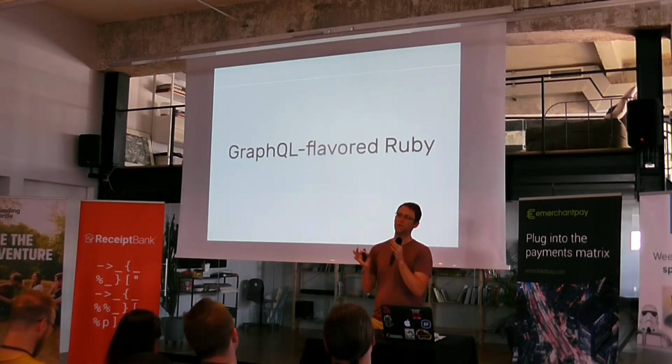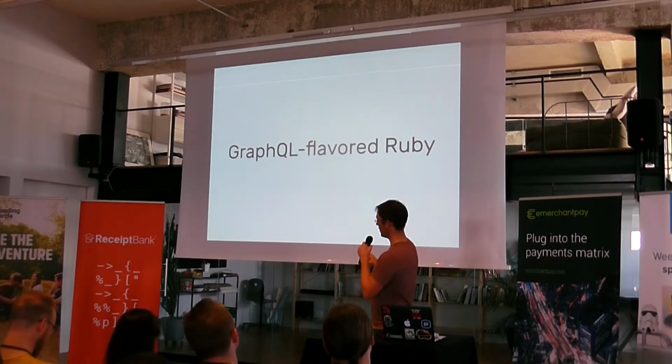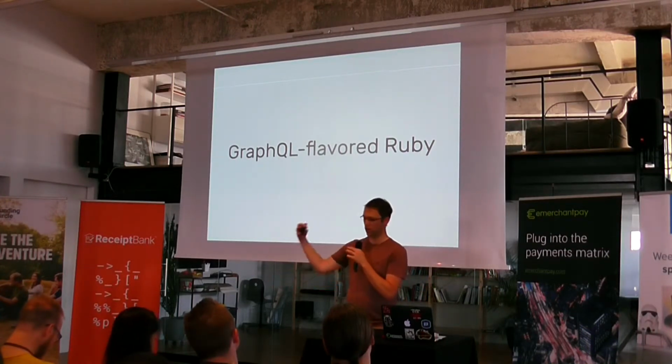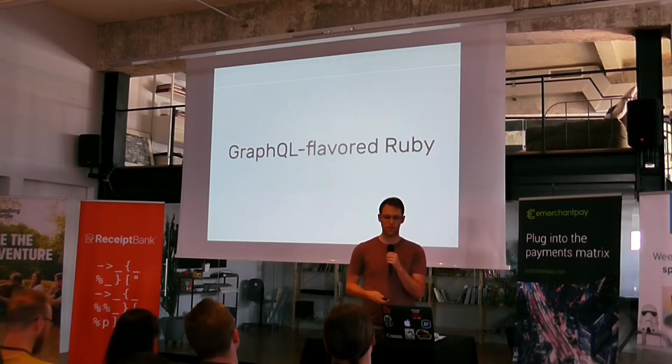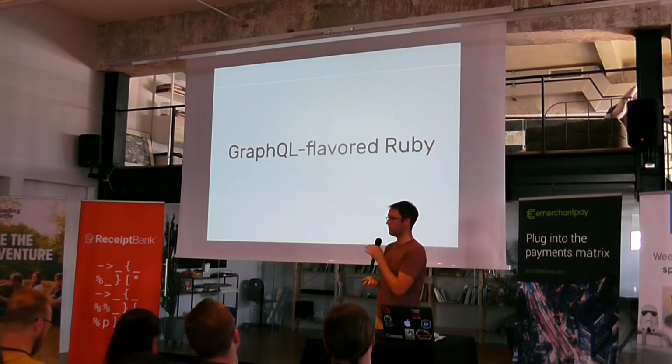I thought everyone would like to learn GraphQL. They would like to learn the ins and outs of the language. They would like to learn the details of the runtime. And after they do all of this learning for fun, then they could build a system with Ruby. So I'm calling it GraphQL flavored Ruby, where all the ideas from GraphQL get kind of shoved into Ruby API. What does that mean? We're going to look at a few examples.